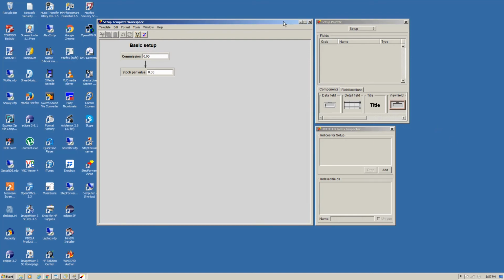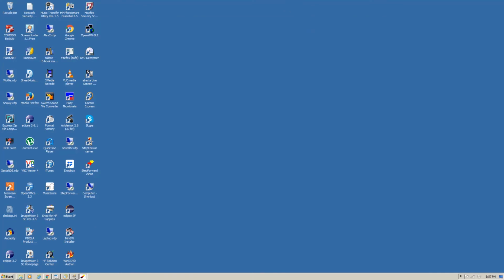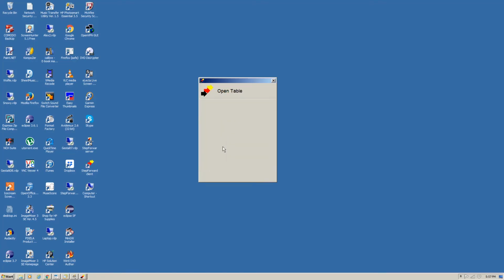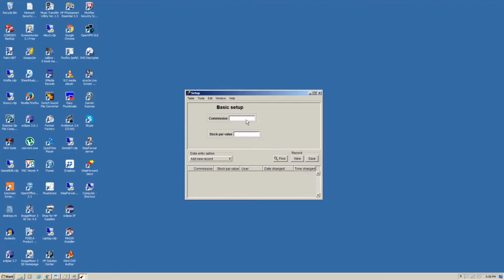Before going any further, let us enter our first record. Unlike other tables in our application, this one should contain only one row of data, that is, one pair of values. But the tables are designed in general to hold multiple rows.